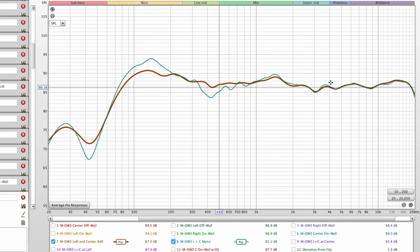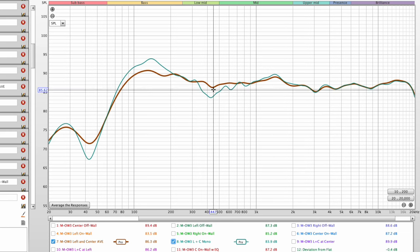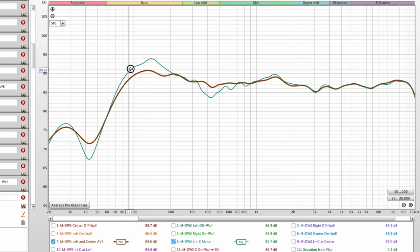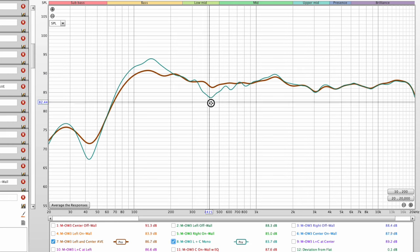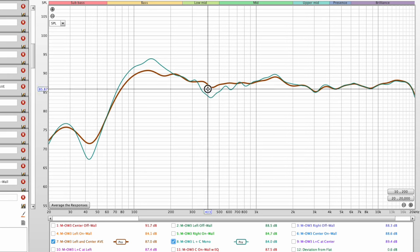But when played together, you notice that there begins to be a dip here around 300 to 400 hertz. Also, the bass is boosted. What that tells me is there must be some kind of comb filtering or cancellation effect here in this region.